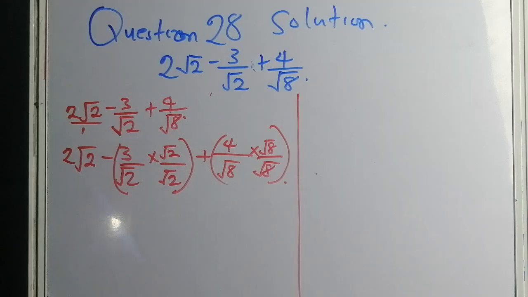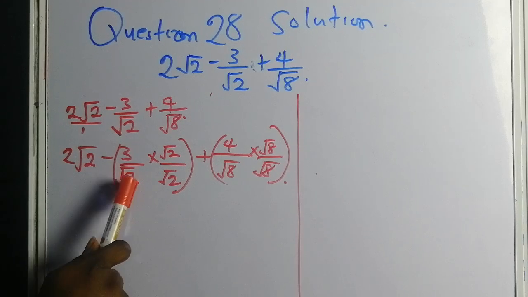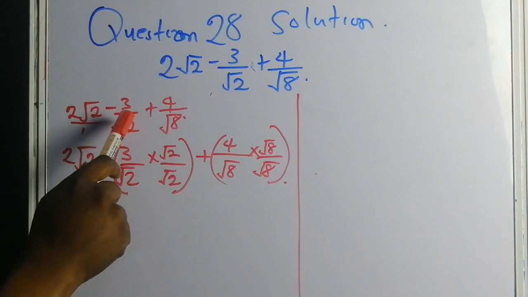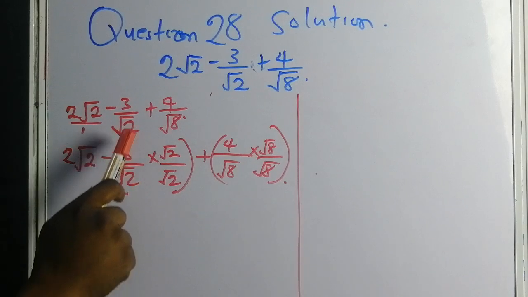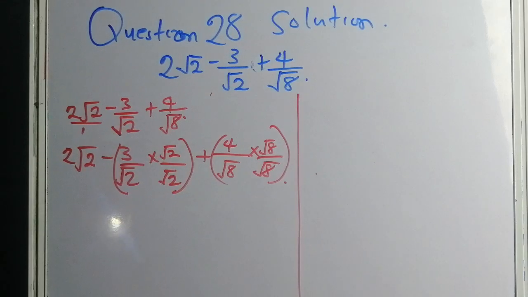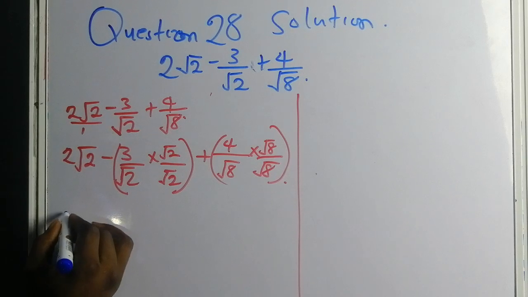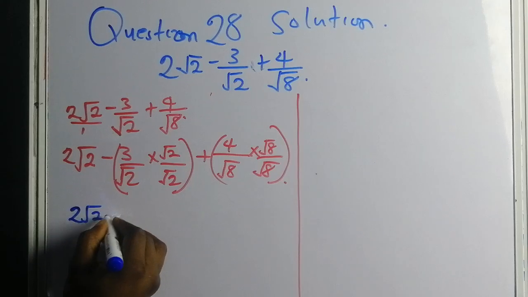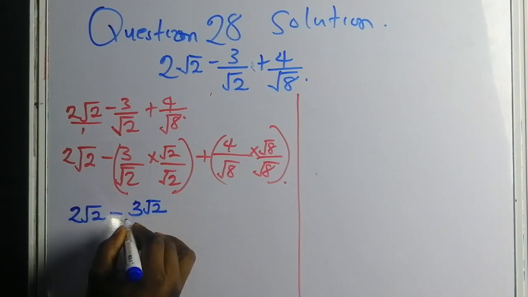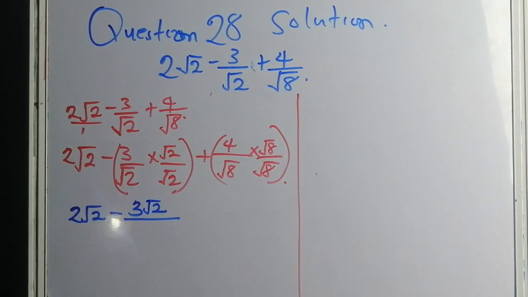So that at the end of the day, the square root can be removed from the denominator. This is the numerator, this is the denominator, and square root 2 is there. I want to remove this square root 2 from the denominator, so that was why I had to rationalize. That's what they call rationalization under sort. So straightforward. At the end of the day, you now have 2 root 2 minus 3 times root 2, the same thing as 3 root 2 over 2 times 2.